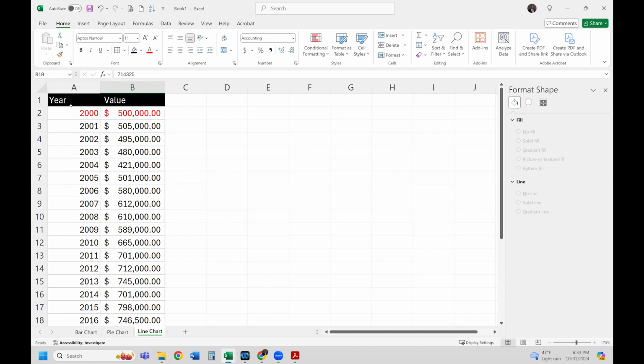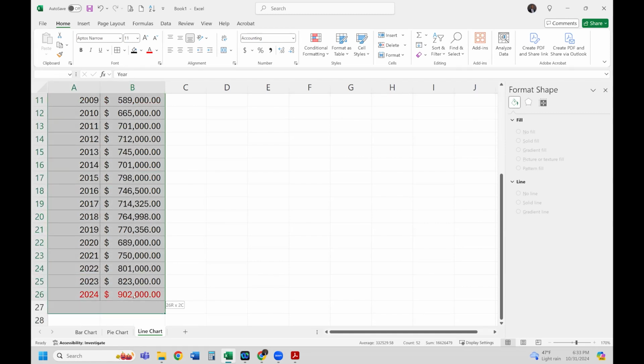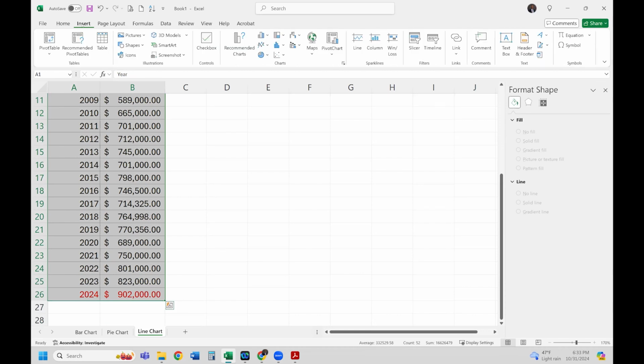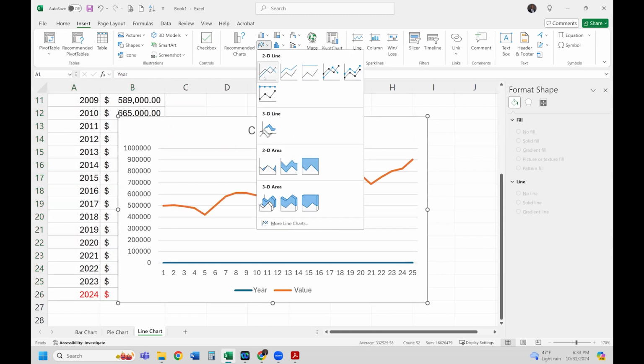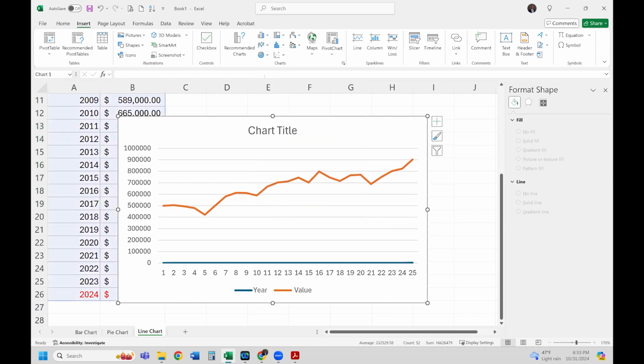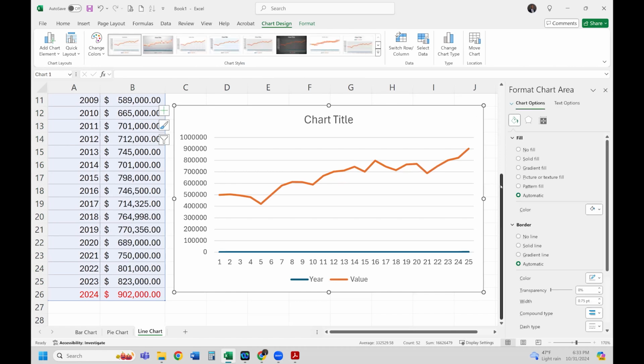Okay, so again, going to select all of the information and insert. And let's go with bar chart here. Okay. And then I'm going to just pull this over.